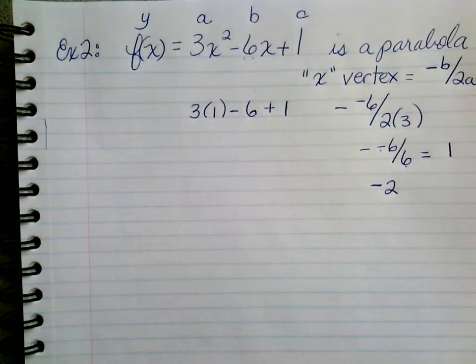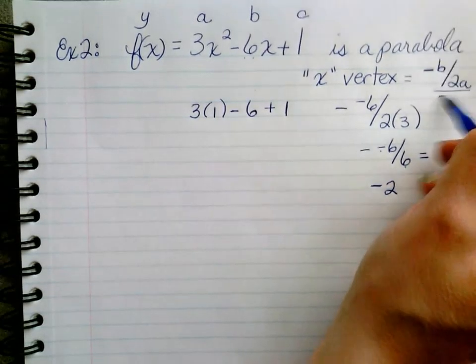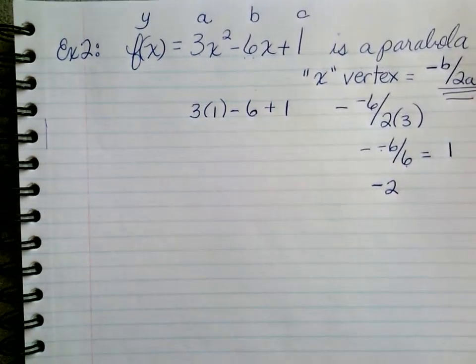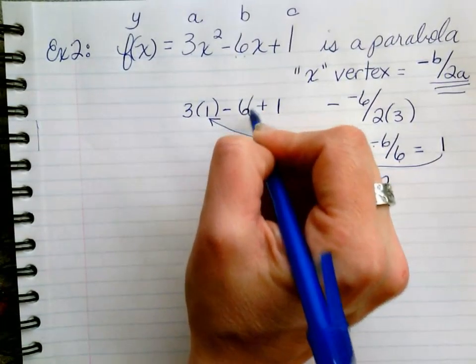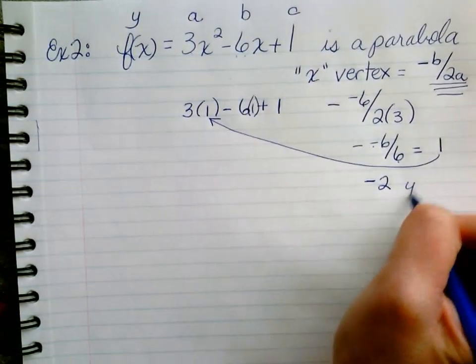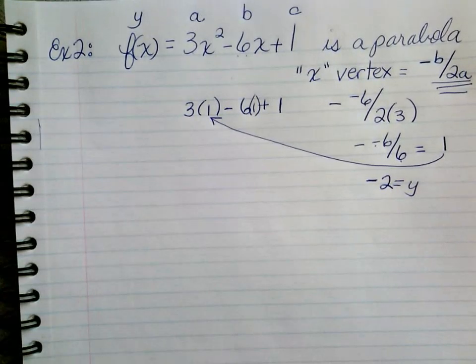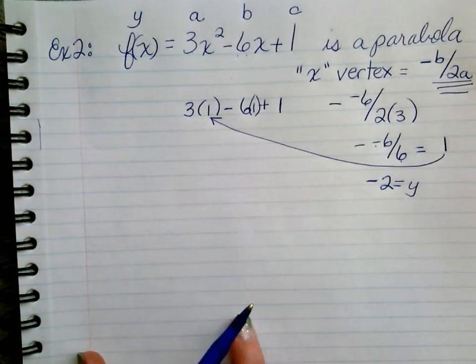So what I'm trying to tell you is the way they're showing you right here, which I am going to show you, but it's really, really cumbersome. And I feel that using the quadratic information, the opposite of b over 2a, getting your x value, plugging in your x value, and solving for y, it's a whole lot easier. A whole lot easier, okay? So let me show you what they have, and I'll go back to this as well, but this is what they have.